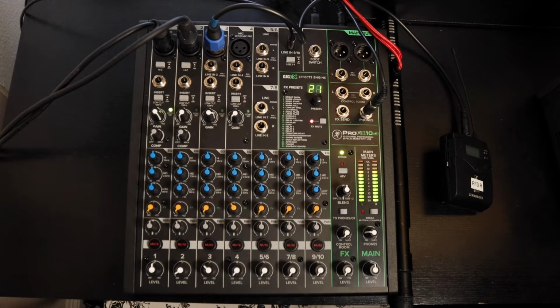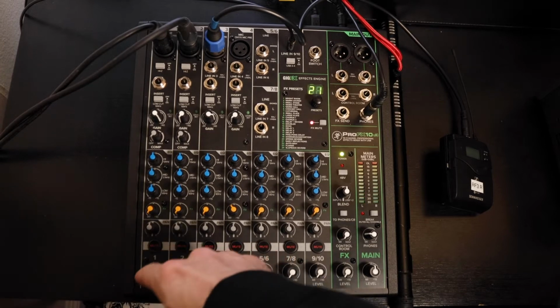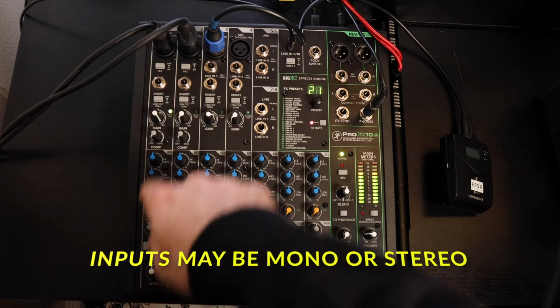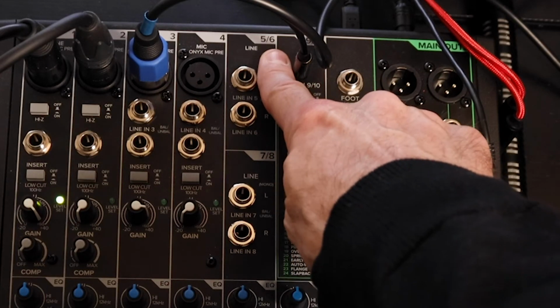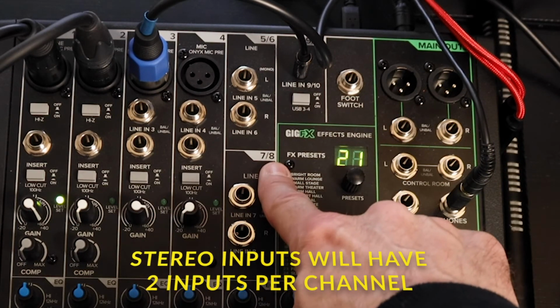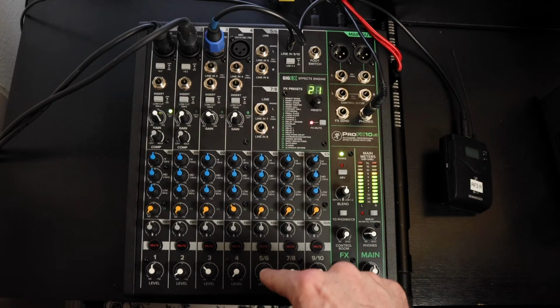Now, you might say, how come these numbers are 1, 2, 3, and 4, and then these say 5, 6, 7, 8, 9, 10? Think about it for a second. These are mono signals. See, 1 microphone, 1 signal, 1 microphone, 1 signal. This, 5 and 6, look. 5, 6, left and right. 7, 8, left and right. So these are stereo signals.